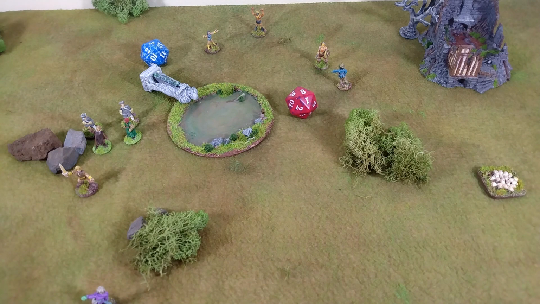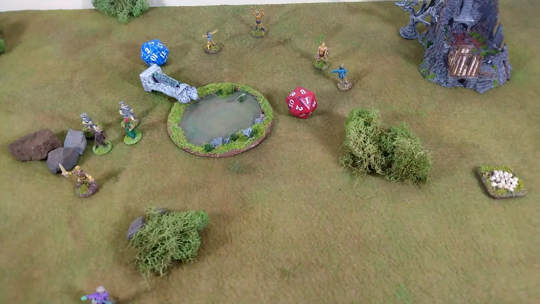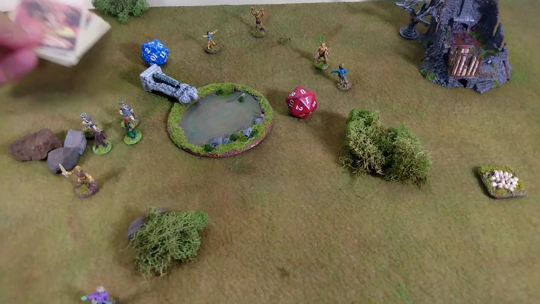And we'll go ahead and do that just because it lets us get a little bit closer to this clue marker. I think that's everybody that's gone now. Indeed, they have. The last order of the phase is to turn over our card to find out what the random event is.